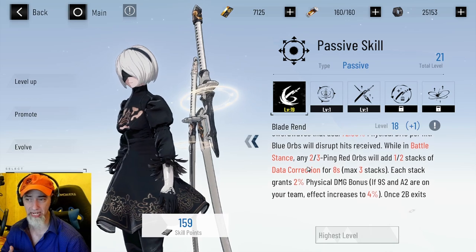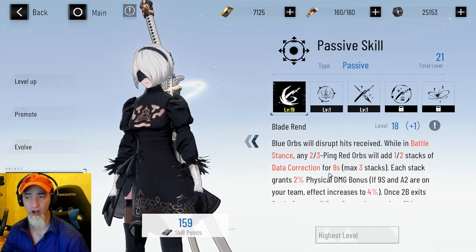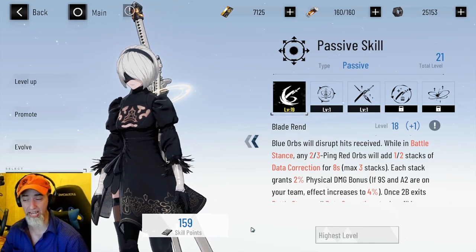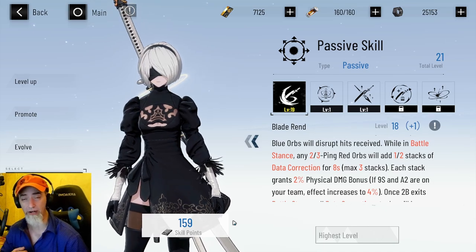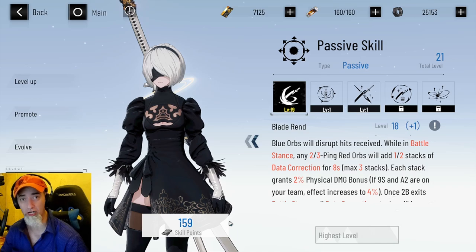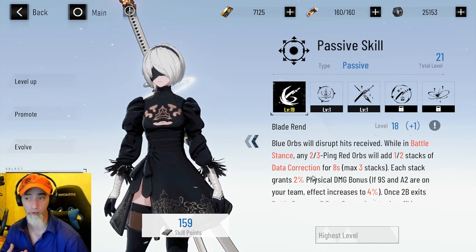And then while in battle stance, any 2 3-ping red orbs will add 1 to 2 stacks of data correction for 8 seconds, max 3 stacks. So when you're in her core passive, she's going to have this gauge at the bottom of the screen. And whenever you're doing red orbs afterwards, it's going to keep that gauge up for a longer amount of time. As long as you're hitting red orbs, that thing's going to keep refilling and you're going to be able to keep using your sword waves throughout the fight, which is actually really, really nice.